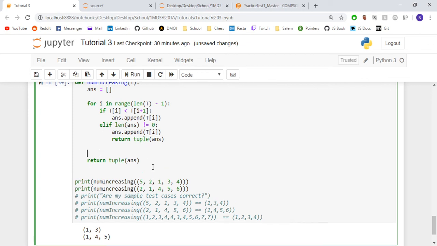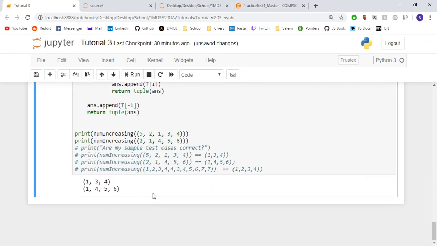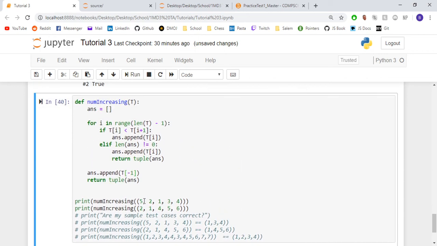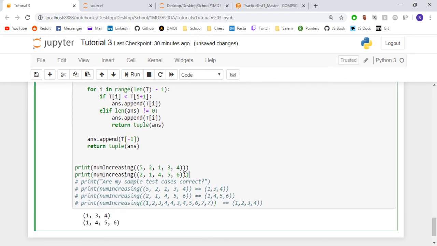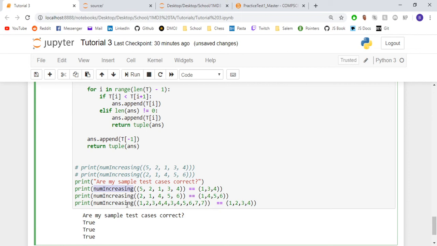Right. So we're clearly just forgetting to append again. So let's say ans.append. We want to append the last element, so it'd be t at -1. So now we're getting 1, 3, 4, 1, 4, 5, 6, right? I think that's good. So if we comment these back out, there you go, guys.